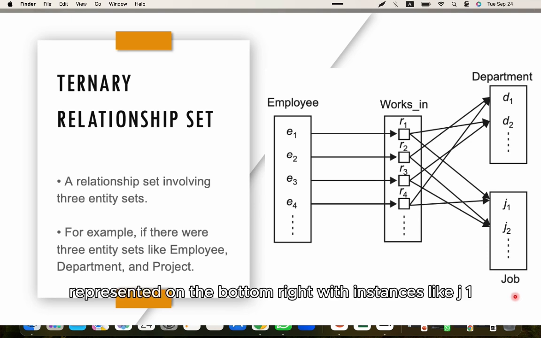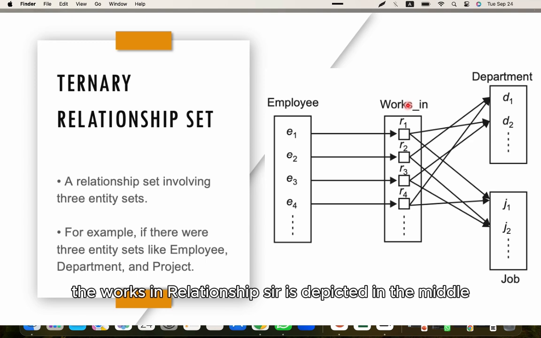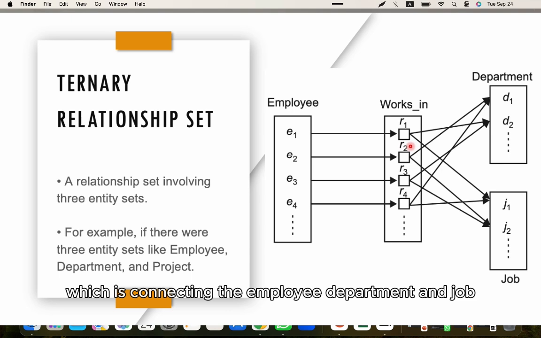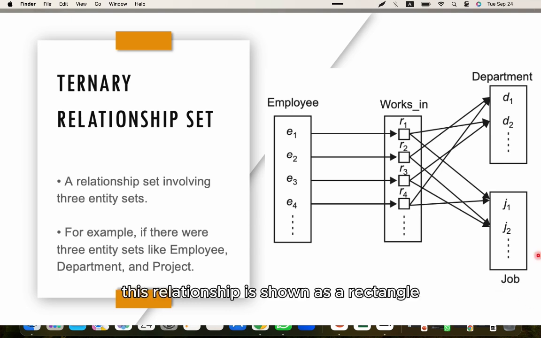Meanwhile, the job is represented on the bottom right with instances like J1, J2. The works in relationship set is depicted in the middle, connecting the employee, department, and job. This relationship is shown as a rectangle with small boxes inside, labeled R1, R2, R3, R4, and so on.